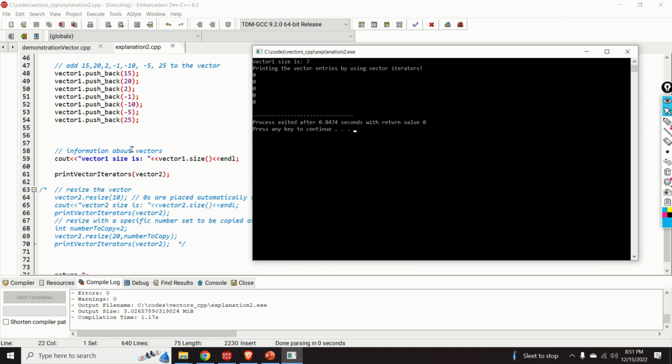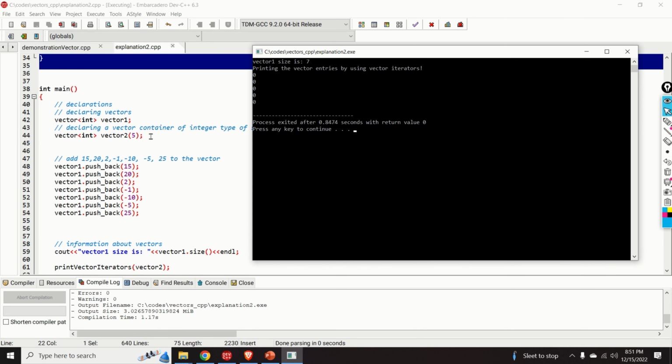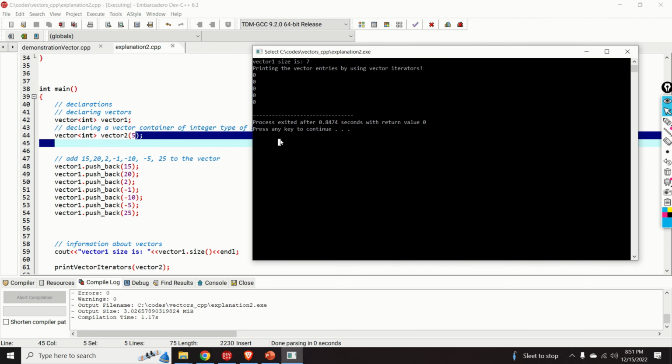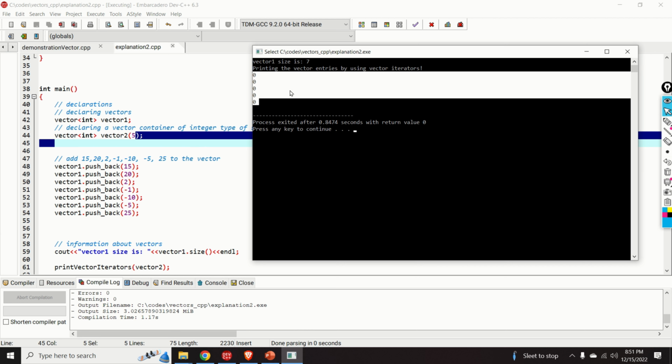Okay, so going back to our declaration, we can immediately see that when we specify the vector size, in this case 5, in the declaration, the compiler will automatically set all the elements to 0. This is very important to keep in mind.